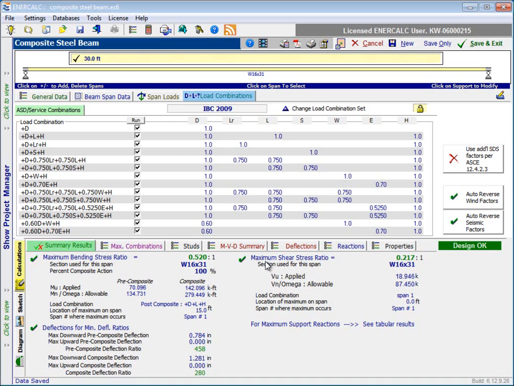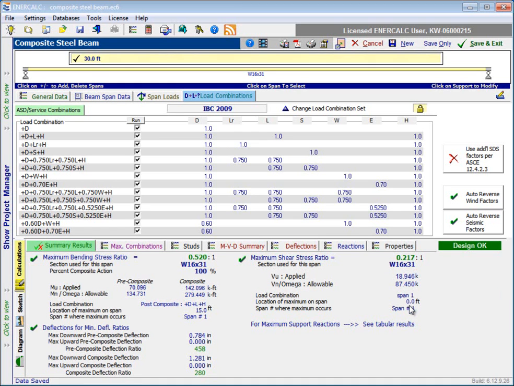Moving over to the right, we see the maximum shear stress ratio indicated. And again, a reminder that this is being based on a W16/31. We can see the applied shear force in this case. We can see the allowable shear force or the design shear strength.